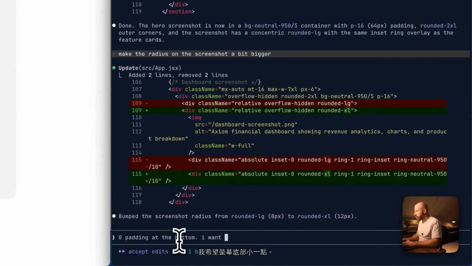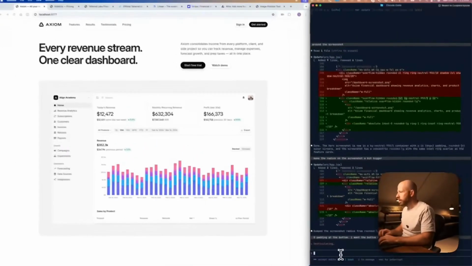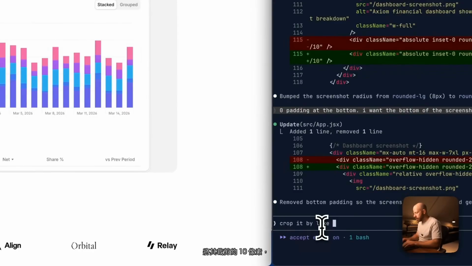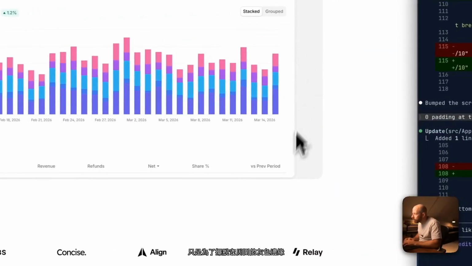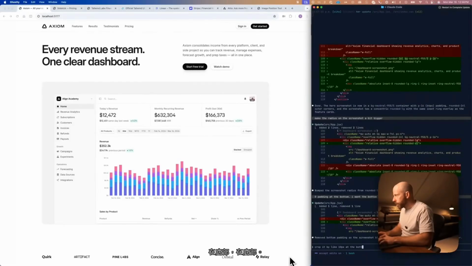I want the bottom of the screenshot to be cropped a bit. Crop it by like 10 pixels just to get rid of that gray edge around it at the bottom. Get rid of the bottom corner radius.